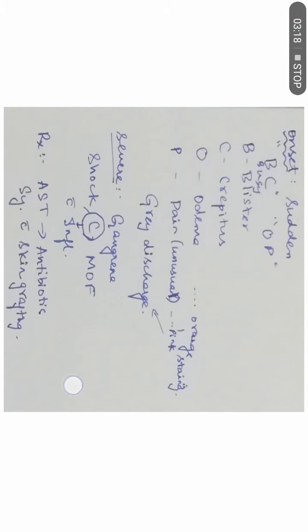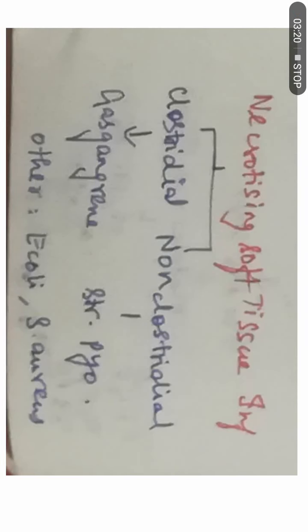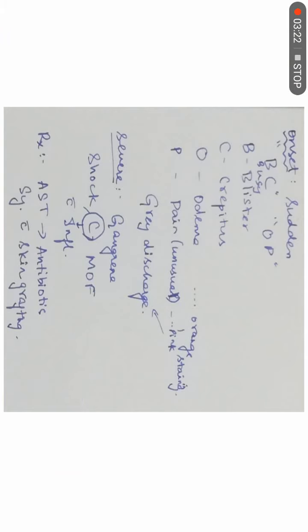However, in necrotizing fasciitis, there will be a history of injury or surgery before. But this is a very unusual pain, very severe pain. And ONP also stands for orange and pink color staining of the skin. Well, if we talk about colors, another color has to come to your mind, that is the gray discharge. Gray discharge is also called the dirty water discharge.